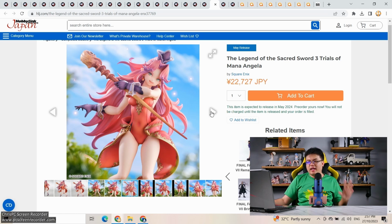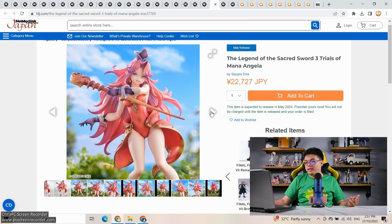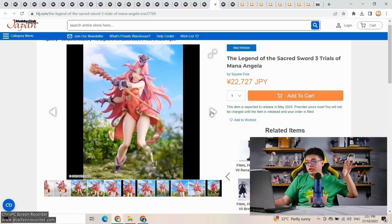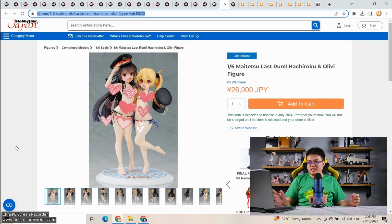I don't know if Square Enix is the one actually making this figure, or some other brand manufactured it and they are just distributing it. Character design wise, I feel like this is a magician girl, a wizard girl who is wearing what looks almost like a one-piece swimsuit, but still, I like the color scheme a lot over here, right? I wouldn't mind having this figure on my shelf either, just for the sake of some variety in my collection. Of course, based on the name of the title, this is definitely an RPG game of some kind, right? I don't really play RPG games that much. Up next, I had to censor something again.